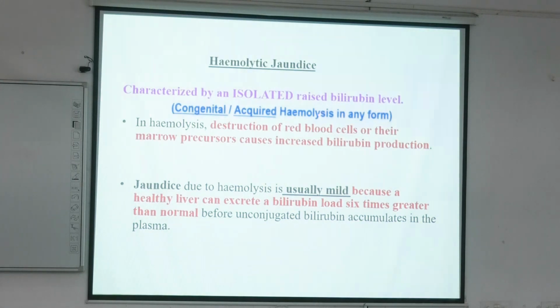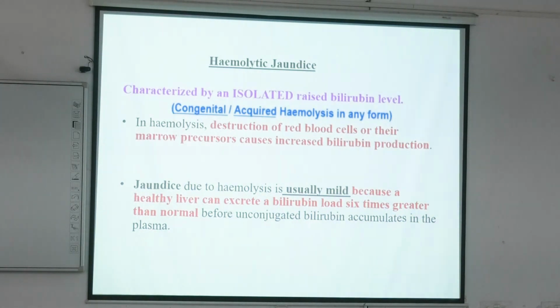Although the patient might not present, and that will be congenital, just like due to defects in the enzyme, or it can be acquired because of some drugs you have taken that have caused hemolysis, or if there is a mismatched blood transfusion. By mistake, the wrong blood transfusion has been given, and there has been a destruction of the RBC, so that will cause a huge amount of RBC, a sudden overload, and that will be a temporary one, not a permanent one, but those which are congenital will remain lifelong.